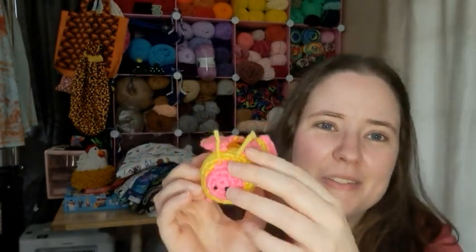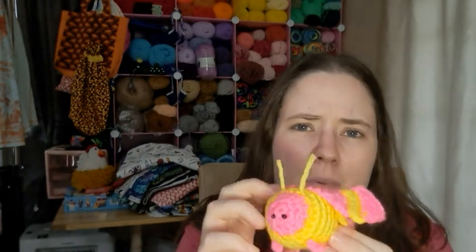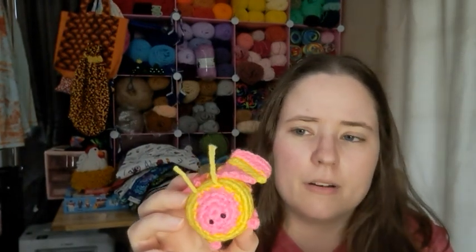So I did use Red Heart for these. I know it's Red Heart bright yellow, and I can't remember what the pink is called, but it's the really bright pink. I don't think it's called hot pink, because that's like a darker color. No, that's shocking pink. Maybe this is hot pink. I don't know. It's the really bright one.